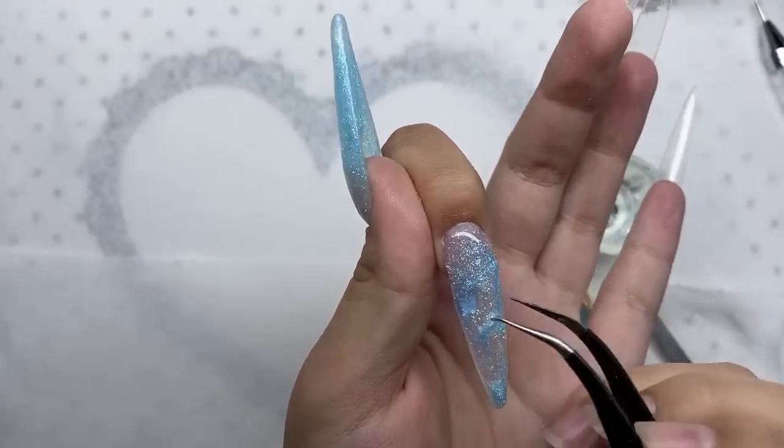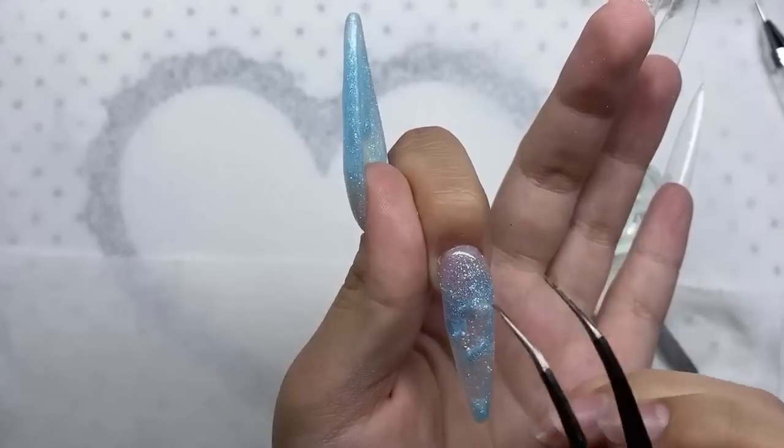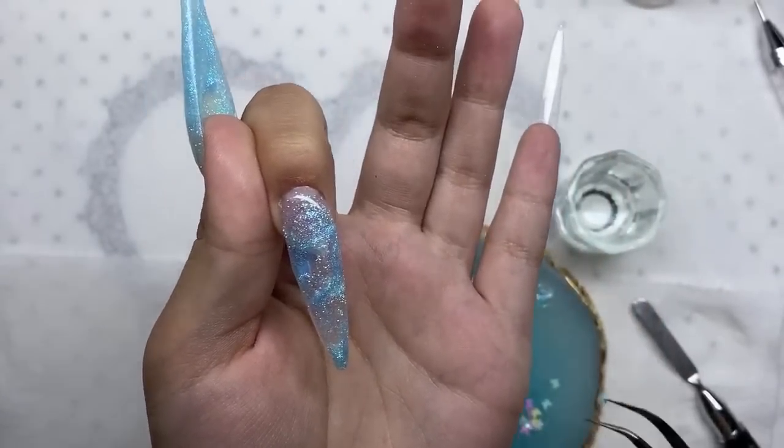There is a big air bubble right here. I need to pop it. I'll put a butterfly in there.